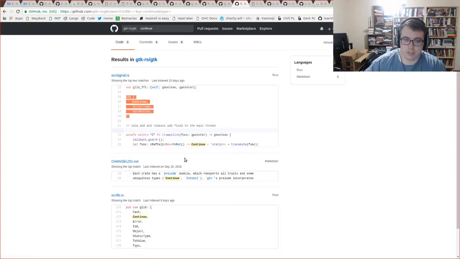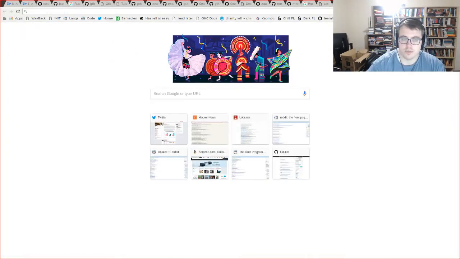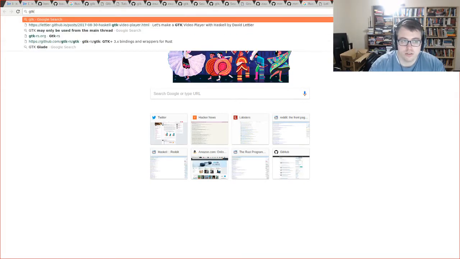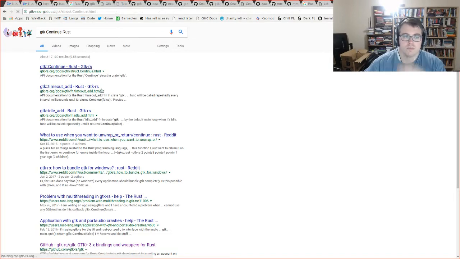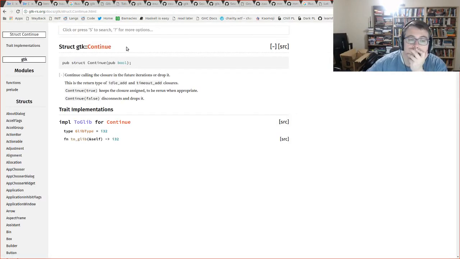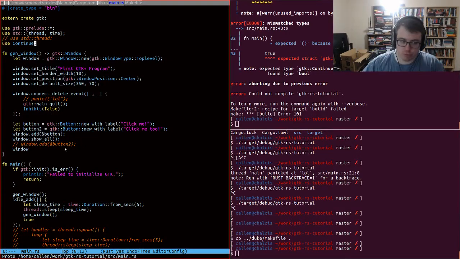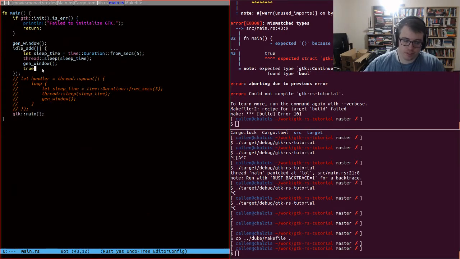Type GTK continue. Yeah, but I need to. Hold on. GTK and Rust. Yeah. It's just a new type of bool. Keeps closure assigned to be rerun when appropriate. Yes. So like that. Alright?